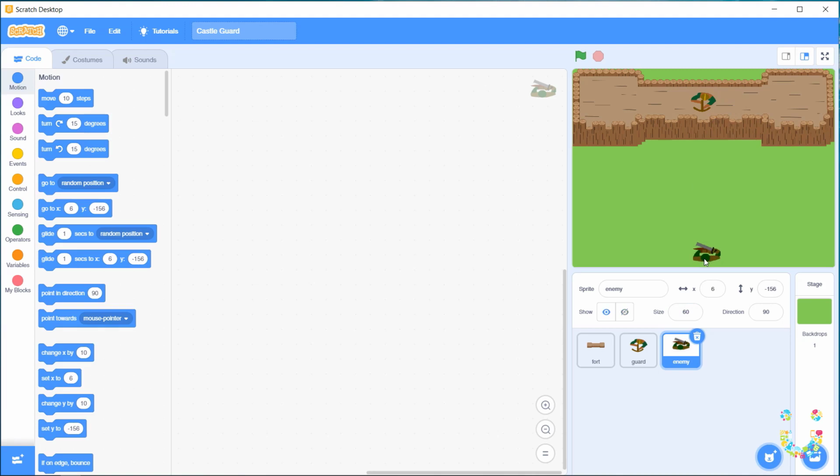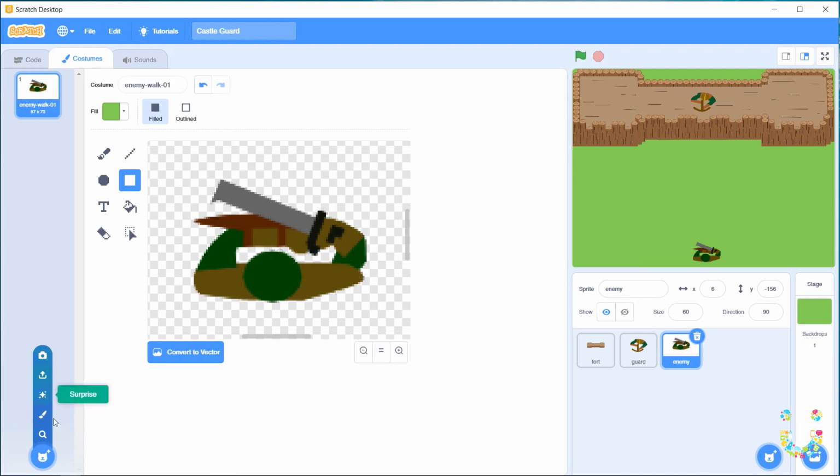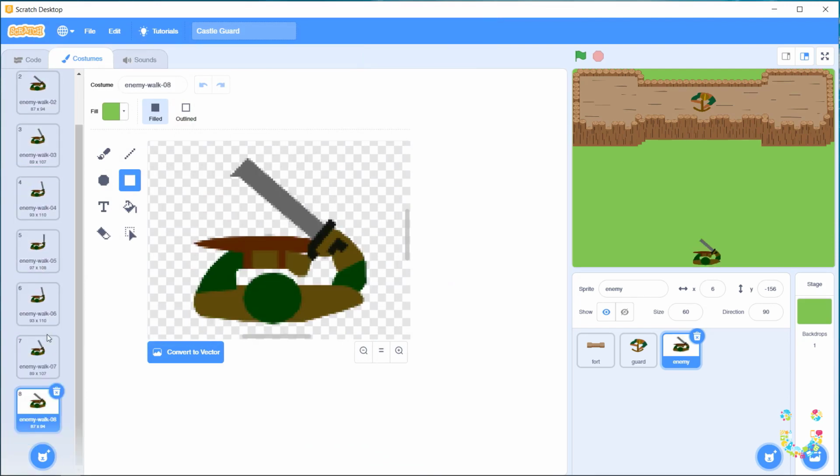Okay. Should we drop in the rest of his costumes now? Since we already know we'll be doing this later, I guess while we are uploading. Yeah, let's do the costumes. So we click on the Costumes tab, hover over the cat, click on the Upload Costumes, and we don't need to upload walk 1. We can start from walk 2, hold down Shift, and then click walk 8, and everything in between will be selected. Then click Open, and they'll all be placed in their correct order.